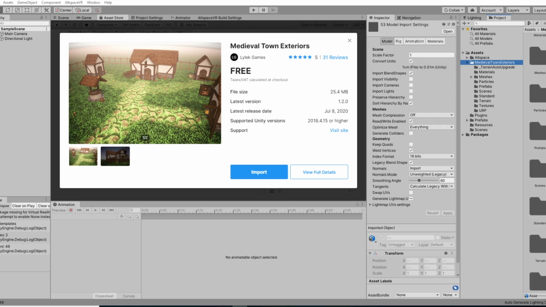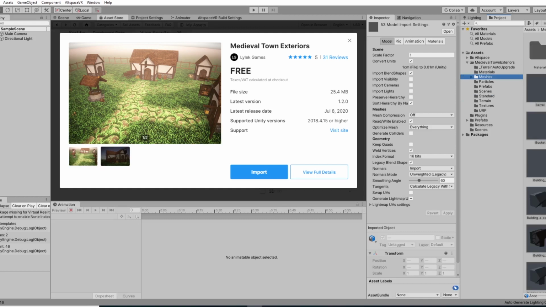And one thing to watch out for when you first download it, there's going to be a folder called Standard that has another asset package in it, and another one called URP that has another asset package in it. What they've done since last year is they've put two different versions of the same assets bundled together in one. So I've got one that uses standard materials, and I've got another one that uses materials written for the universal render pipeline. You want to make sure you do not use this one. Open the one that's in standard, and that will install. You'll have a bunch of folders in here with materials and meshes and prefabs and stuff with it. So that's one thing to make sure of.